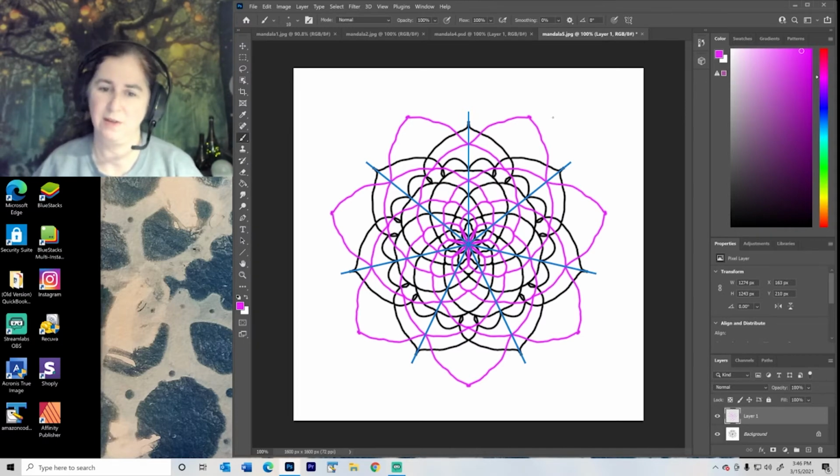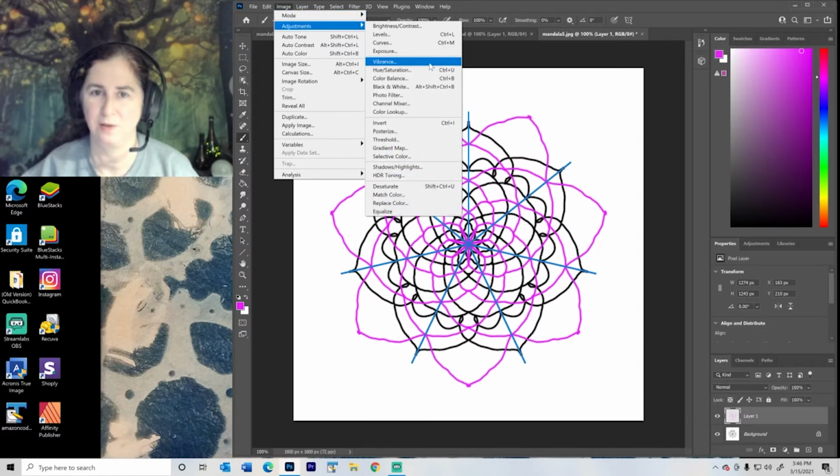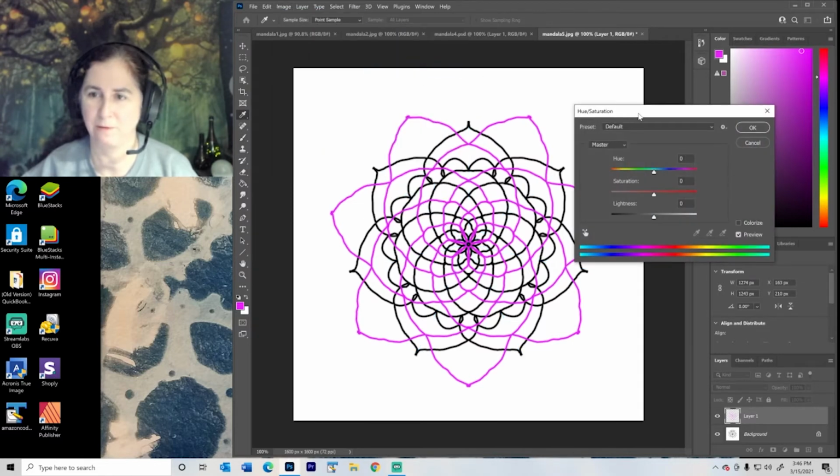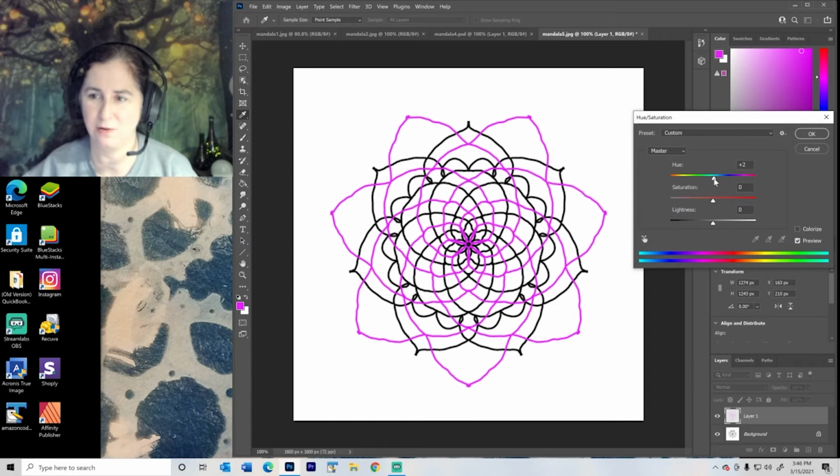I don't know that I'm keen on that, but part of this is trying and practicing and seeing what you like. I think part of what I'm not keen on is the color of the purple against the other ones. So we can go into Image, Adjustments, Hue, which is how we get to changing the color. And what if we slide it a little towards, does this make me happier?